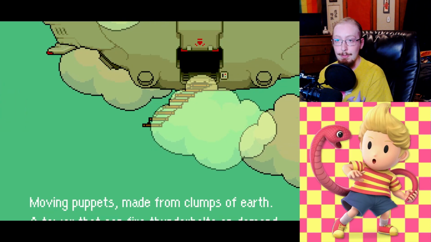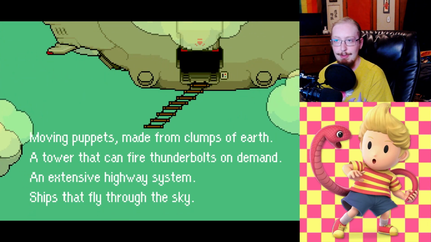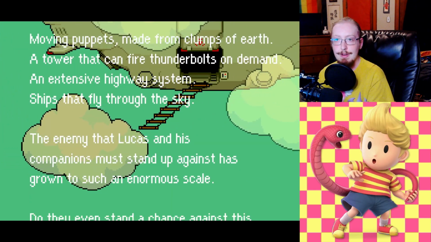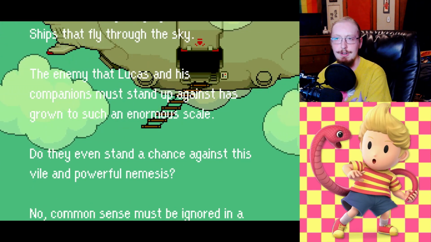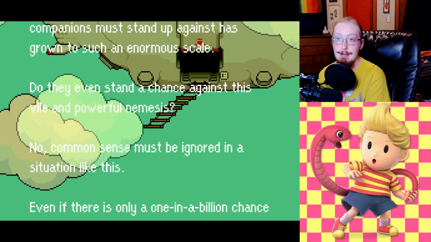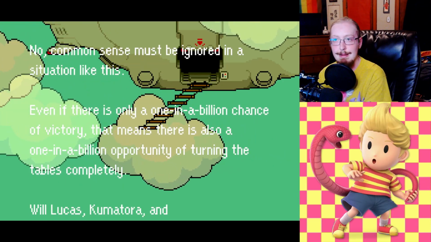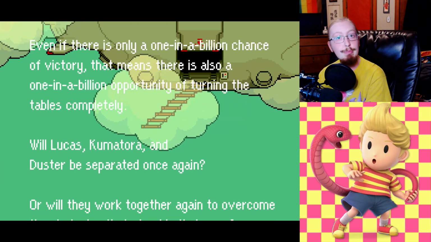Moving puppets made from clumps of earth, a tower that can fire thunderbolts on demand, an extensive highway system, ships that fly through the sky. The enemy that Lucas and his companions must stand up against has grown to such an enormous scale. Do they even stand a chance against this vile and powerful nemesis? No, common sense must be ignored in a situation like this. Even if there's only a 1 in a billion chance of victory, that means there's also a 1 in a billion chance of turning the tables completely.